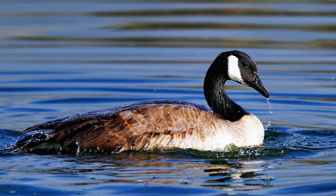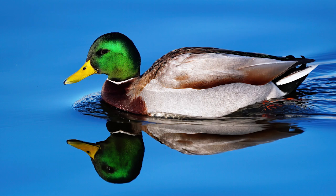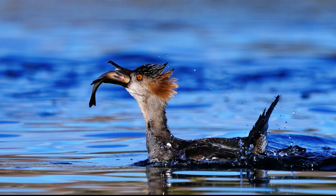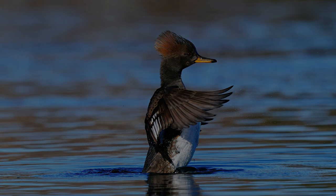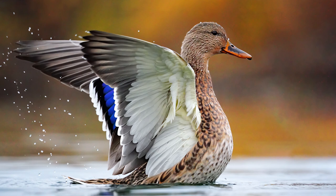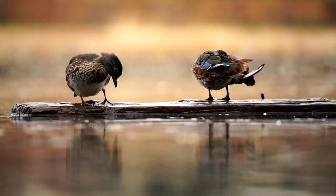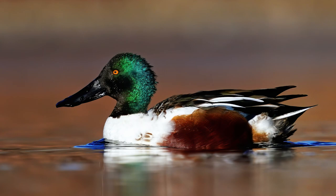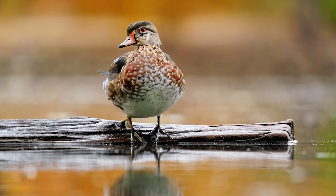Let's look at some examples where I was at water's edge but shooting at sitting level. The shots are okay and sometimes even good, such as when you have a nice reflection, when there are multiple birds, or when one bird is doing something interesting like feeding, wing stretching, or displaying. But now let's look at shots where I got even lower, right at water level. Here, photos of even common waterfowl like mallards, mergansers, shovelers, and Canada geese become much better — compelling and, dare I say, outstanding.